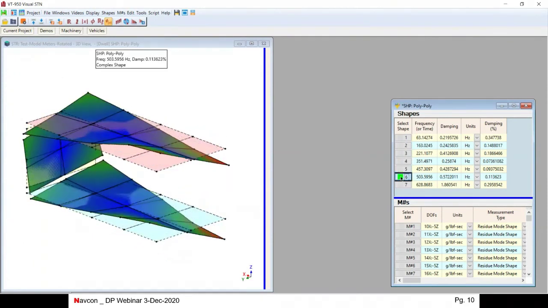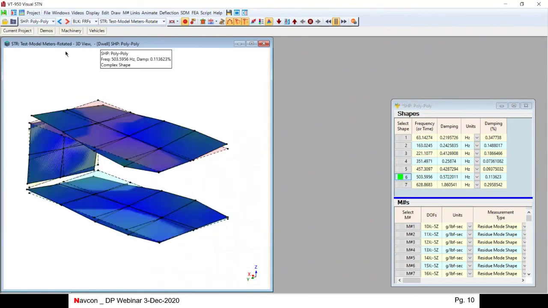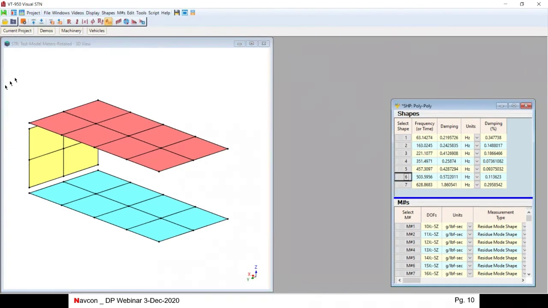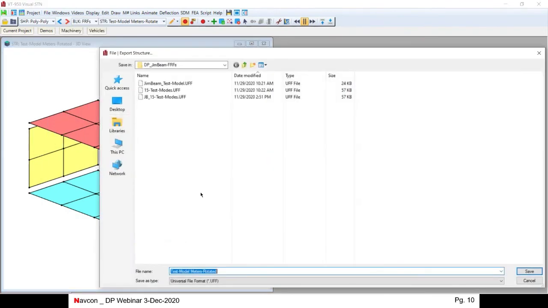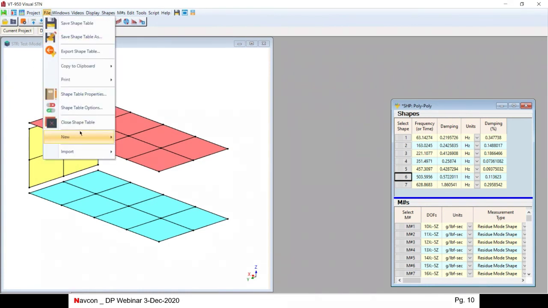And of course, MEscope has a lot of different animation tools and ways you can look at data. But at this point, once we've finished our modal data acquisition and gone through the parameter estimation process, the next thing we would want to do is export the model geometry back to FEMtools, and also the mode shapes. This is a very easy process. I highlight the structural window and say File, Export the structure, and I can just export it. We typically export in a UFF file format that can be read by FEMtools. We can do the same thing with the shape table. So we'll go File and Export Shapes, doing the same thing.